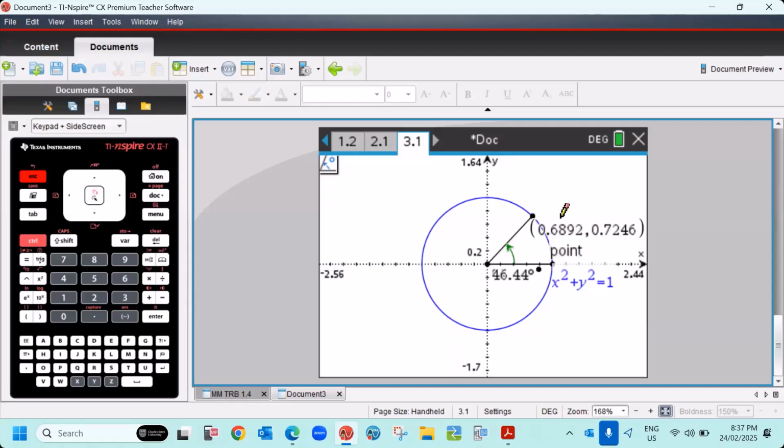There's our angle. Now I'm hoping that it got on that point. Yes, it did. So I'm just going to move this out so we can see things a bit better.